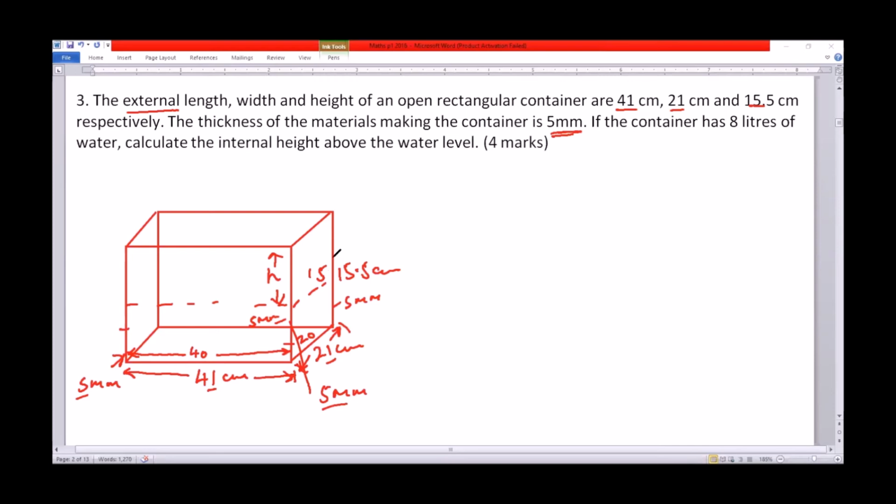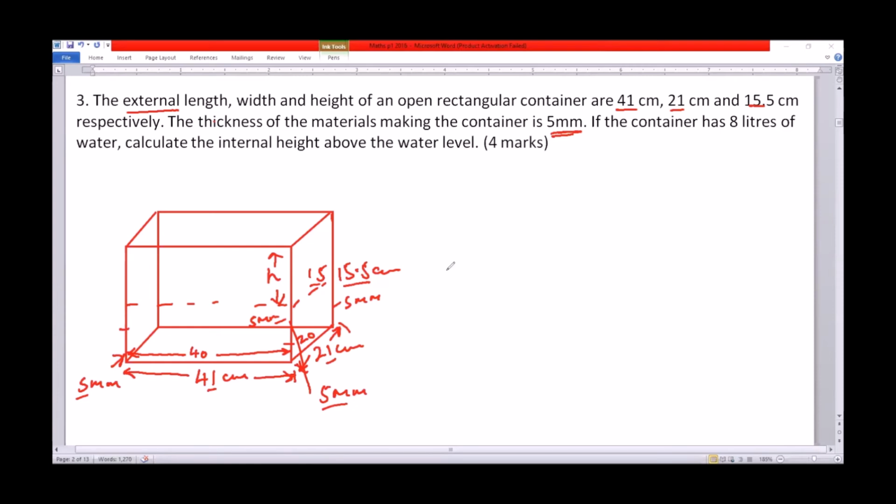The one we have here, we have 15.5. So you have the base. The base is 0.5. It is 5 millimeter, and 5 millimeter is the same as 0.5 centimeter. So that is why I have reduced here by 0.5 so that I get 15. Are we together now? Because we have the outside length and the inside length. That is why I've changed those measurements so that we can be able to work it out.